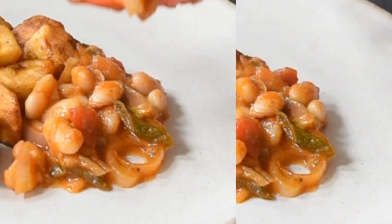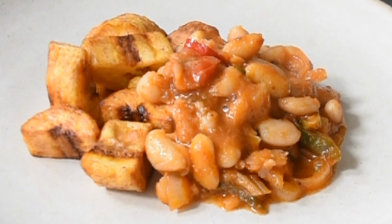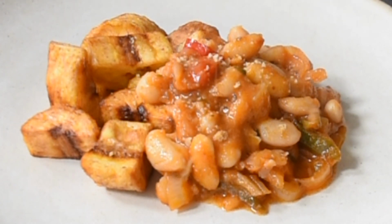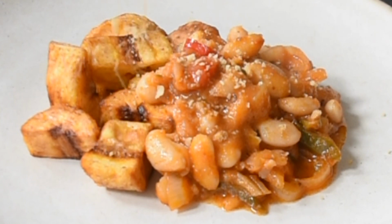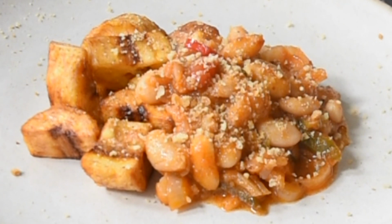And here we have the beans. Look at how beautiful, nice and soft and just yeah. And here, let me just sprinkle my, would I say fake gari? Alright, so my focaccia breadcrumbs all over this.